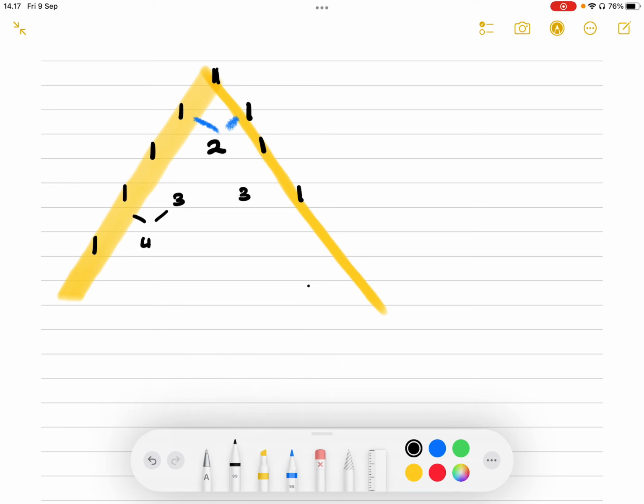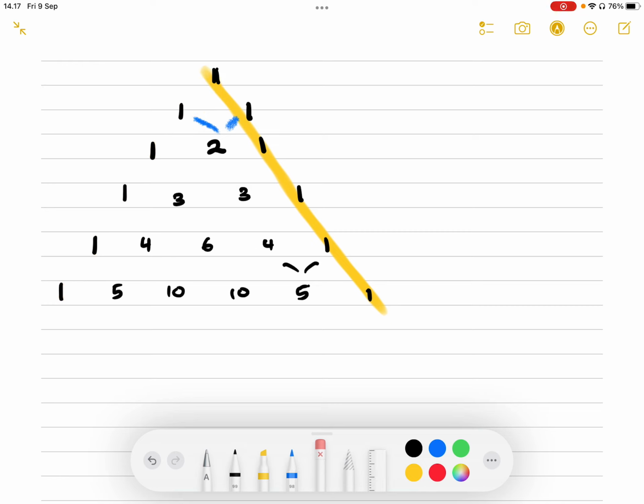By continuing it, you will get this one starting with 1. 1 and 3 is 4. 3 and 3 is 6. 3 and 1 is 4. And then this one is another 1. Okay? By using the same method, you can continue. Start with 1. 1 and 4 is 5. 4 and 6 is 10. This one is another 10. This one is another 5. And then this one is 1.